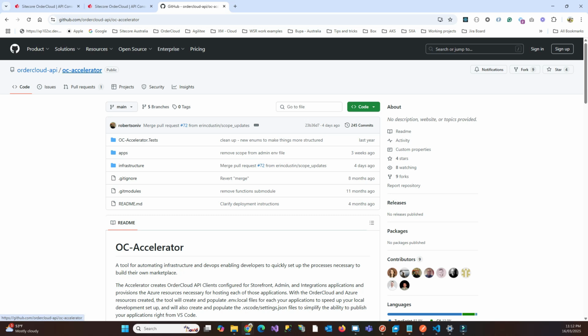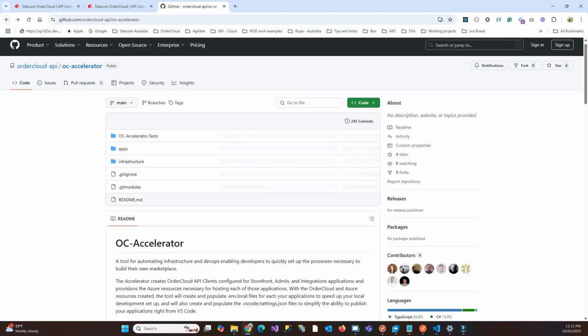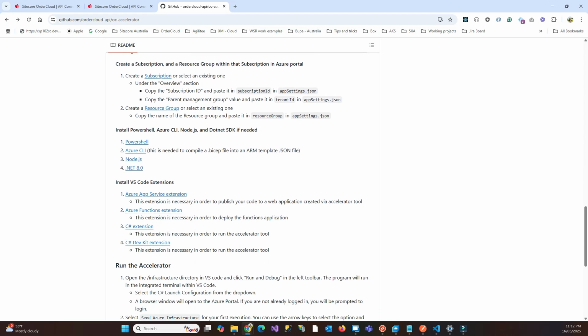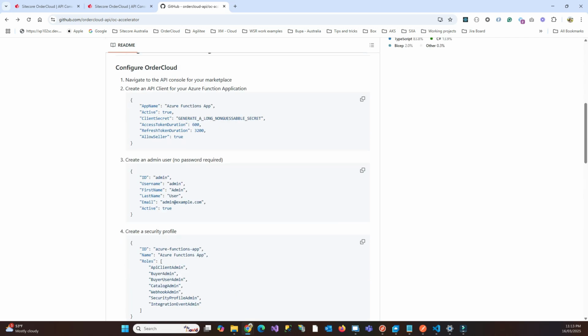Could be this repository. So just check this out. And then if you go in, you can see here it has this infrastructure apps. Very importantly, if you go to the apps, by the way, the description is all here, how to configure certain things, a lot of things. You could follow it from start to end here, and then you could start things up.